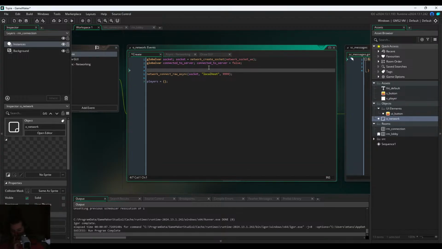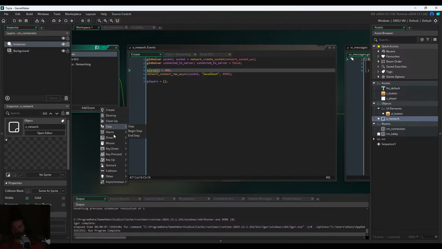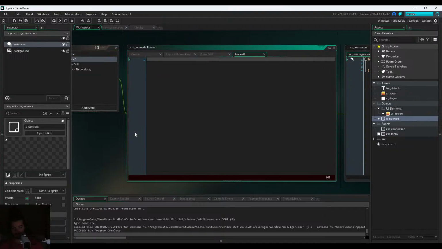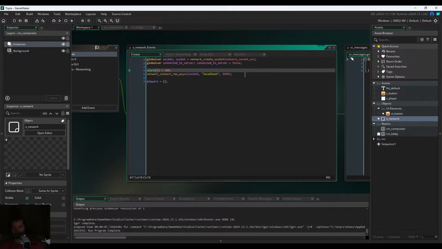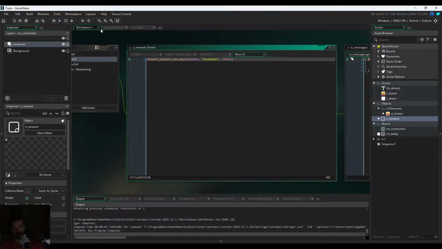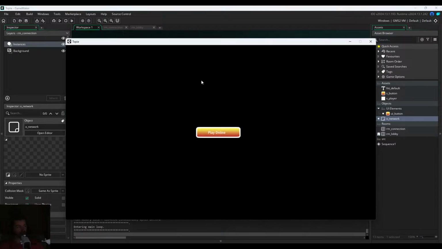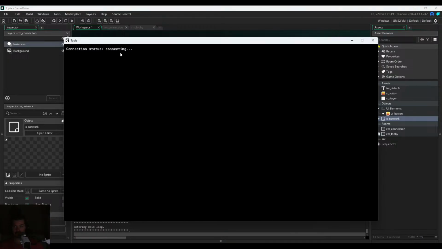If I want to delay that, then we can put it in an alarm. Alarm 0 equals 100. And then in our alarm 0, this will show us connected.